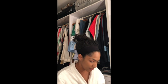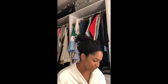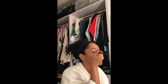So, next up for eyes, I'm going to do a really cool smoky cat eye today, which I don't know if I'm able to pull off. I'm going to try. I'm going to start with this MAC cream color base. You just use it kind of like a primer, but not really. I know a lot of makeup artists suggest that you should use eyeshadow primer before you apply anything on your eyes, but I just use this as a base, and it's pretty nice because it's a natural color. It's literally the color of my skin. So I'm just going to go with that's the base.